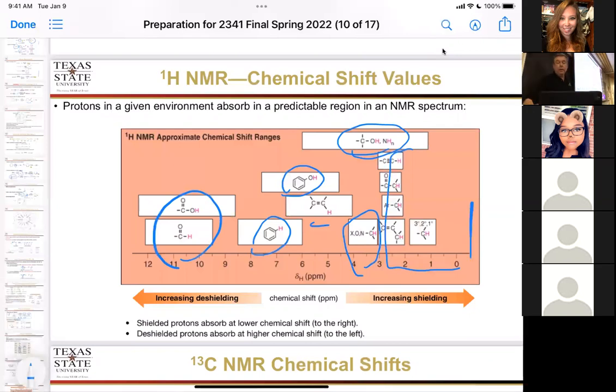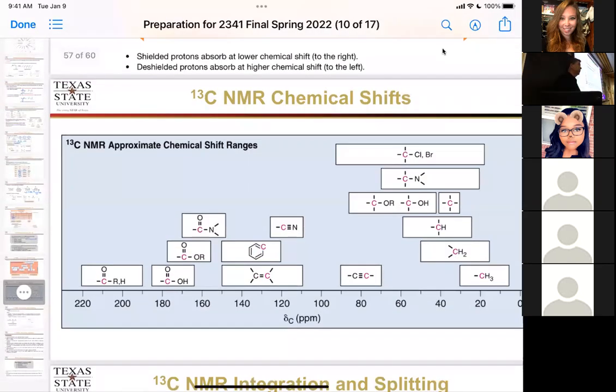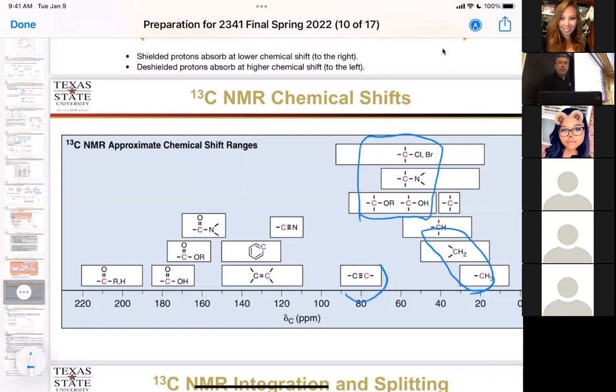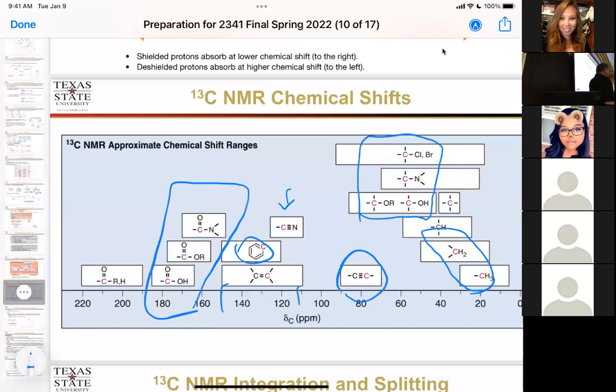Now, in carbon NMR, we have the same zones. They just have bigger numbers. So we have just the carbons on things with oxygen, nitrogen, bromine, and chlorine on that same region, followed by our acetylene. This is kind of a weird one out here, but the alkenes and benzene rings overlap. Then this zone right here is carbonyls with an electronegative atom on it. And then the higher zone is for the carbonyls without an electronegative atom on it.